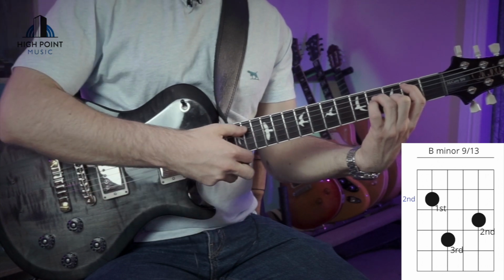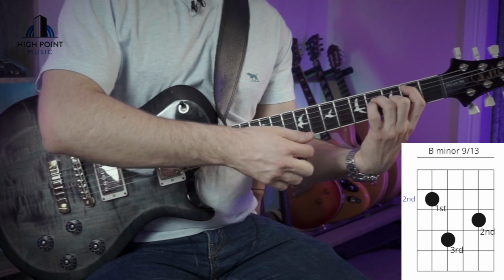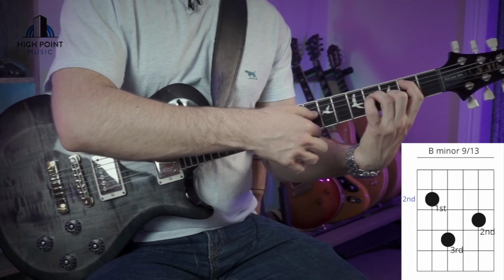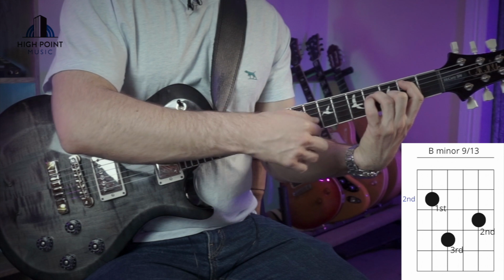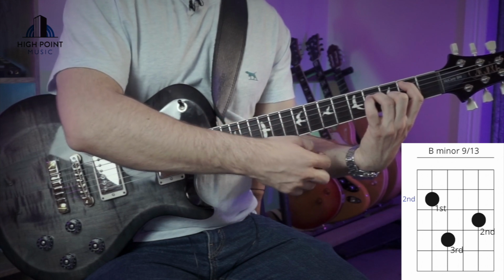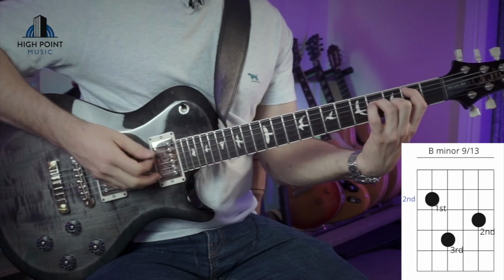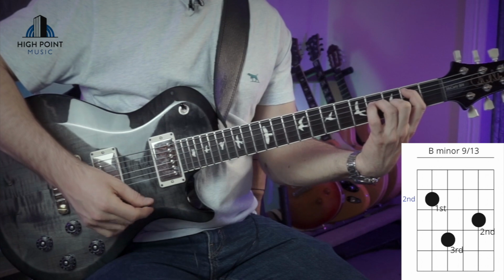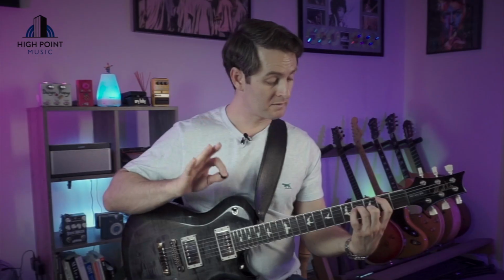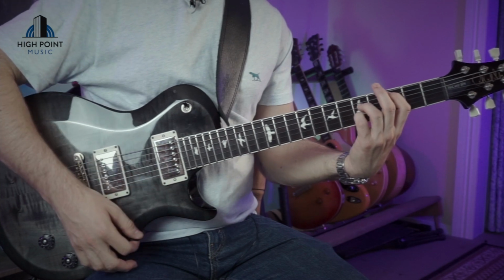Okay, so we've got some very beautiful interactions and relationships between the notes. We've got that lovely semitone clash between the F sharp and the open G string, and then that lovely major 2nd interval between the D on our 2nd finger and the E string there. So I absolutely love that sound, really beautiful. From that position people, we're just moving into our C major to round it off.